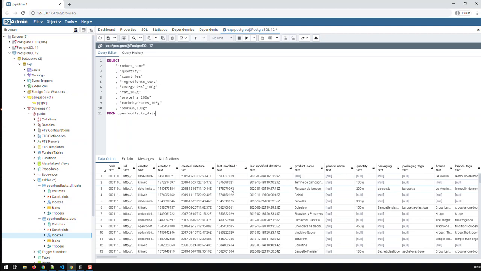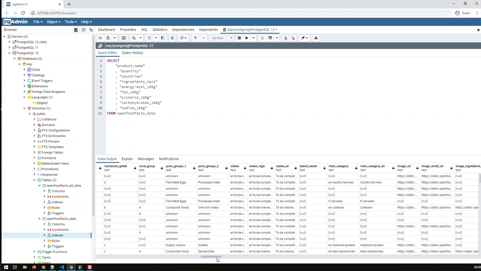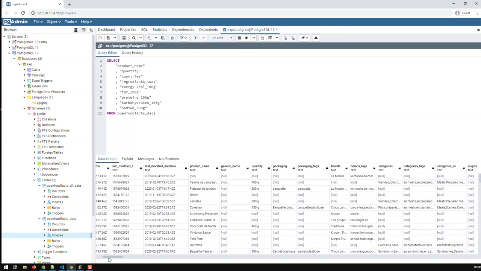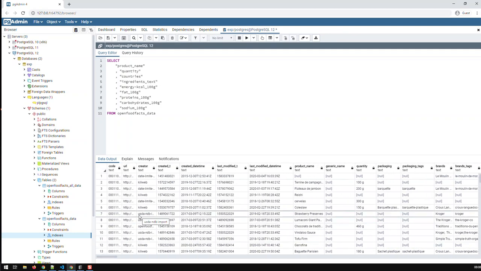If you work very often with a table, you know where to find the field names in the table. For instance, if I work often enough with this table, I would know that product name is pretty much here, and that proteins and fats and so on are somewhere around here. See, like here. So you get a feeling for the table. And that query now just gets these columns.